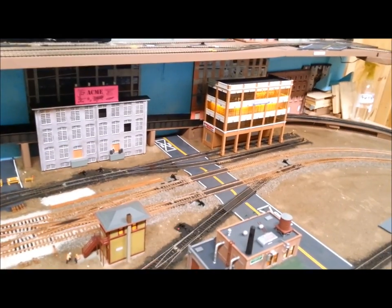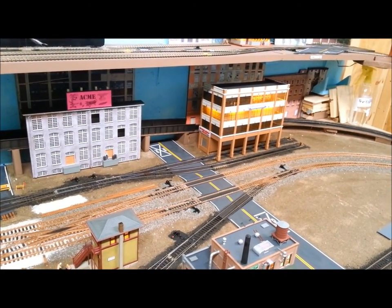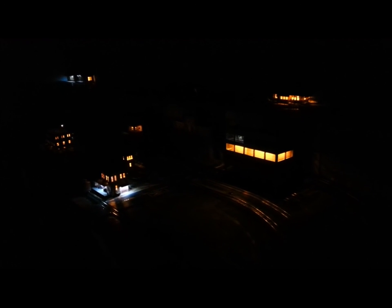I'm going to pause the camera and turn out the lights and see what we see with the lights off. Okay, we're standing at the far side so we can see all the factories at once. And we'll see the different lights coming on and off. And you'll notice that there are buildings on the layout that don't have this. I was thinking that having every building with lights that go on and off would be kind of a bummer, possibly. So I've only set it up so far with these three factories.